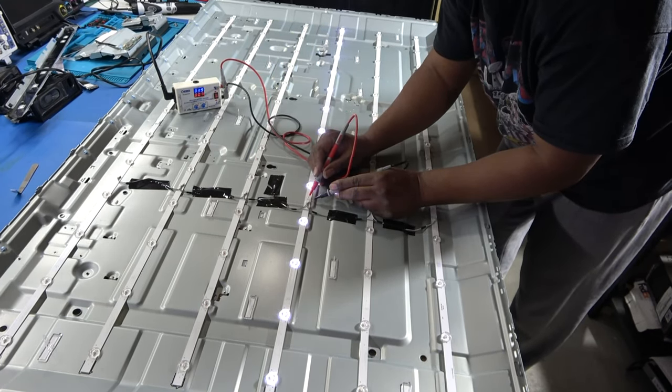Okay, it looks like all these strips are exactly the same ones. We have a right and a left, and they pretty much go like that. And they have tape on the back also. And our connector is right there. So that's the new one. So let me pull this off.